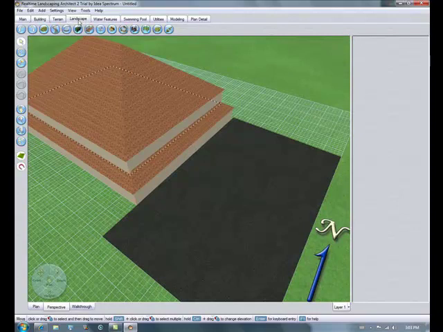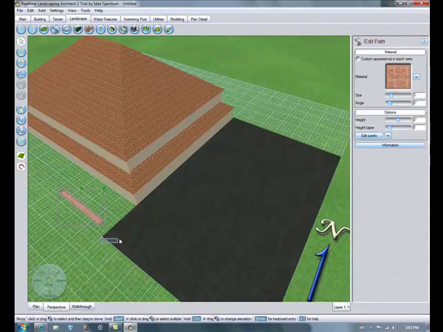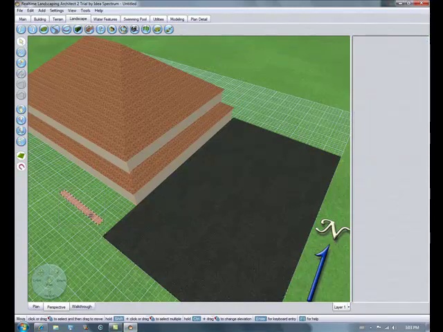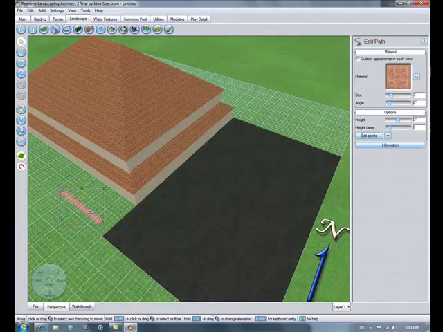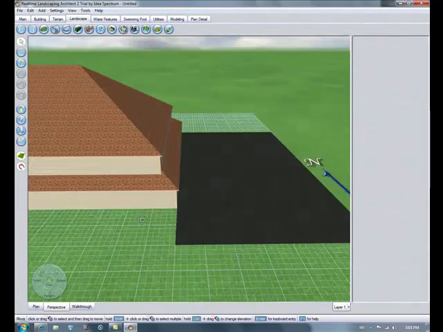Then there's the complicated way of doing it, where you say add a path. You make a path like that. All right, simple path. Then you take that path and you copy it. So Control C, Control V. You copy it and put them side by side till you've got a full driveway. Apparently that's a good way of doing it, but you probably like mine better because mine is a lot easier.